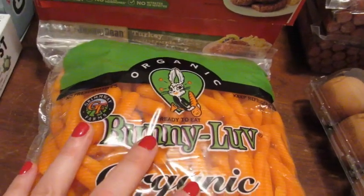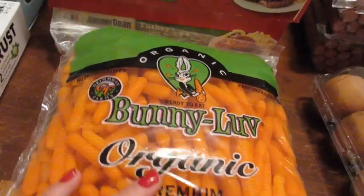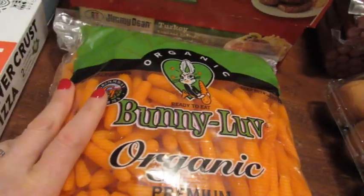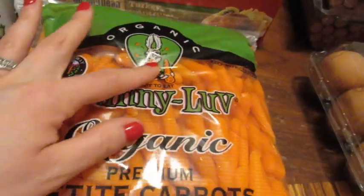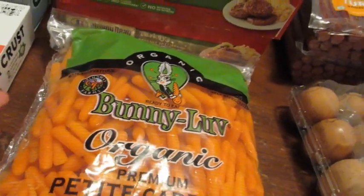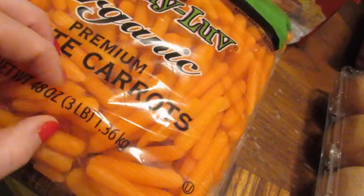Next we got carrots. They didn't have a lot of what we really needed — no organic apples or berries, no broccoli, no green beans (they haven't had green beans in months). I already have tons of cauliflower rice they didn't finish last month, so I just picked up carrots — it's the only vegetable I got today. We love these tiny carrots, they're just so easy to eat.